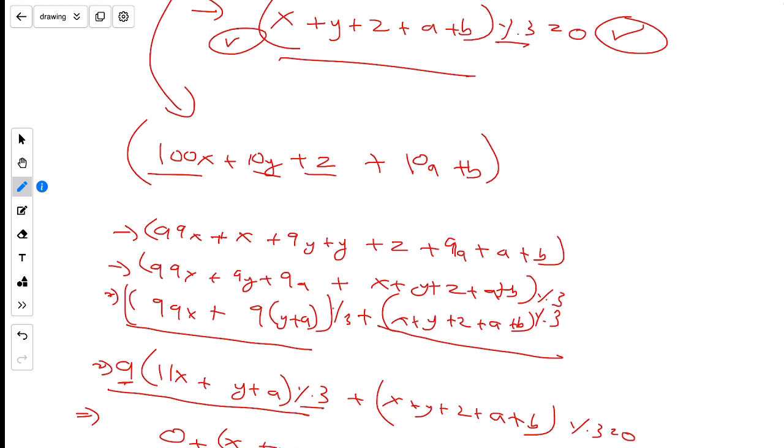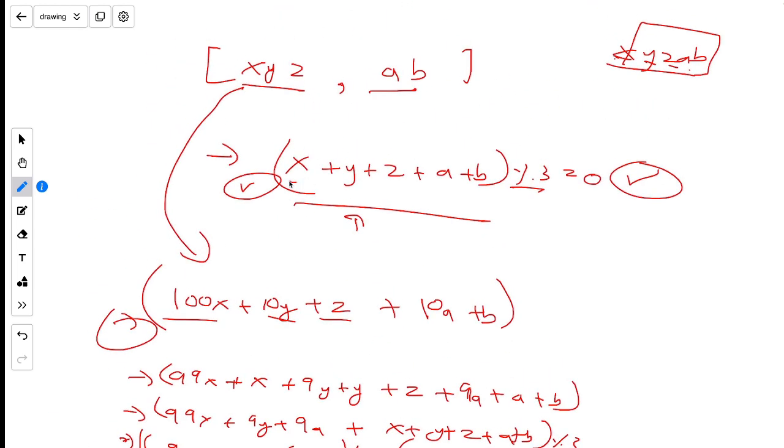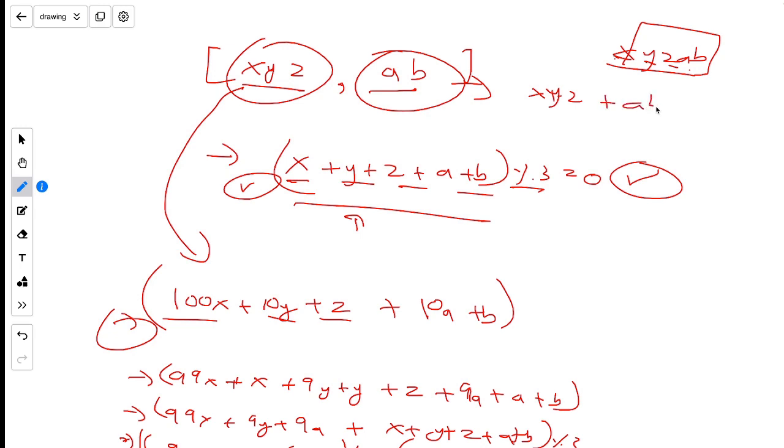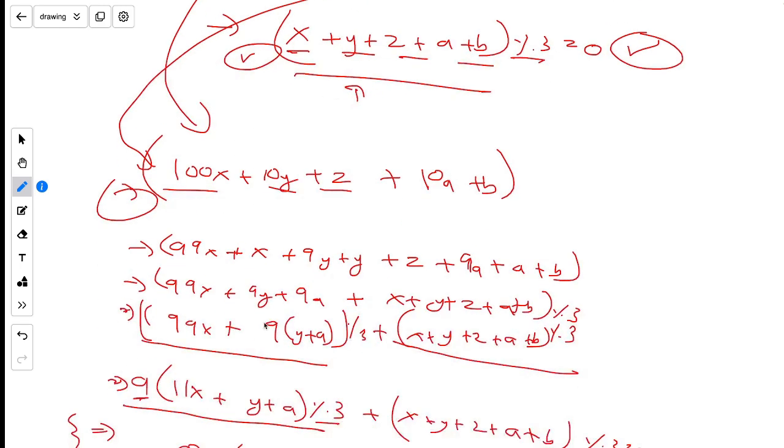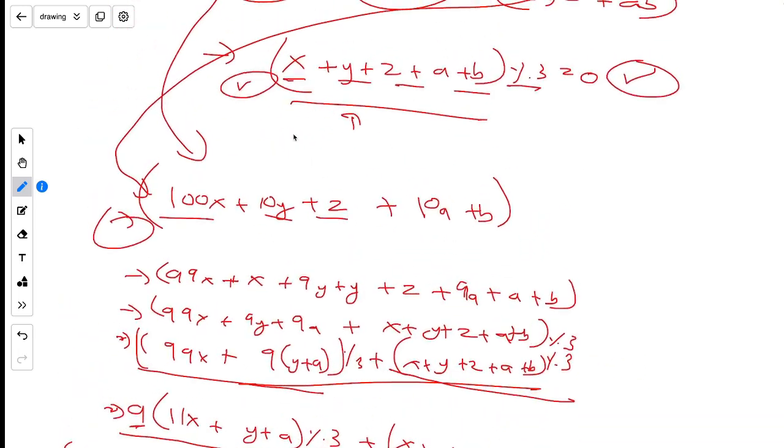Why am I writing this, guys? First of all, just understand this, whatever I am writing, then I will explain what the intuition is, what is the reason behind this, right? So now you can see that I have got the same thing by doing this particular thing. This means that instead of calculating the sum of each digit, we can directly add these digits, right? So we can directly do x, y, z plus a, b, and this is the same thing that I'm doing here, right? And ultimately this is also giving me the same result as I have here.